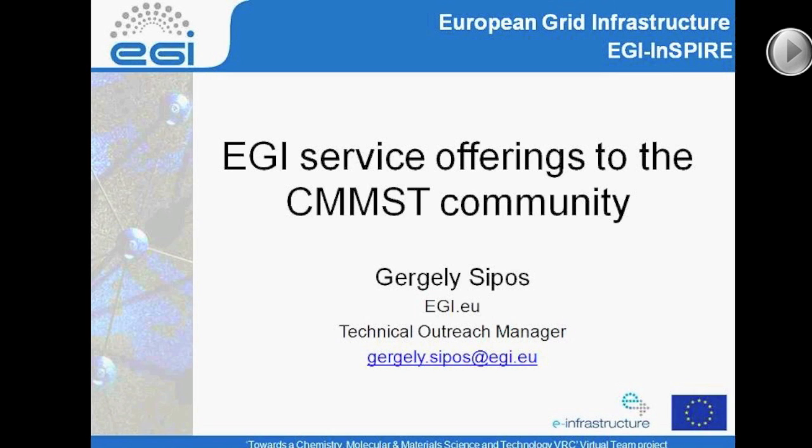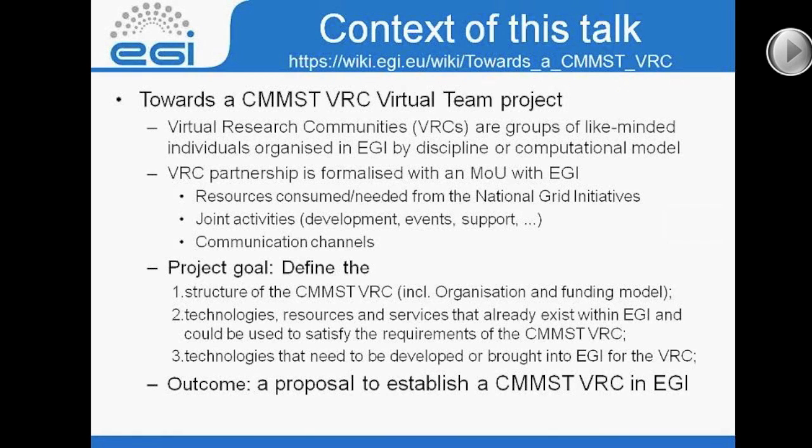And in the next roughly 60 minutes, I'm going to talk about the services that EGI can offer to the chemistry, molecular and material sciences and technology community. This talk is in the context of the virtual team project that we are having with you inside the EGI collaboration, and this project is titled Towards a CMMST Virtual Research Community.